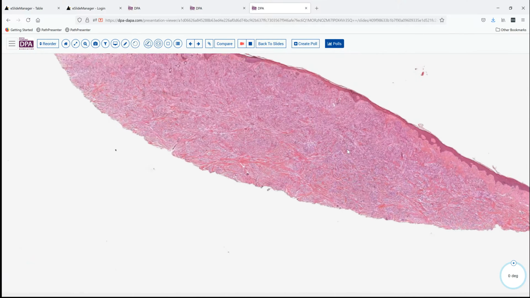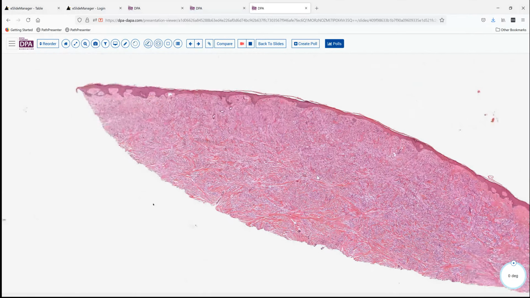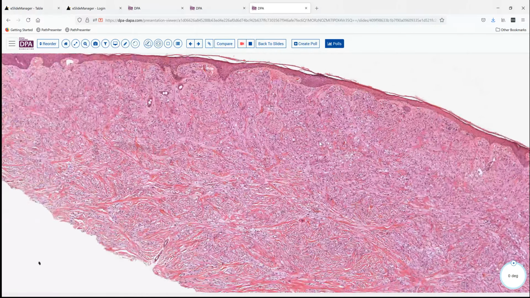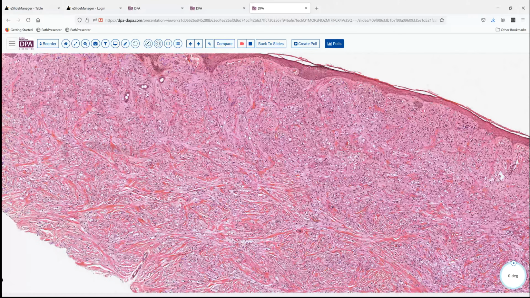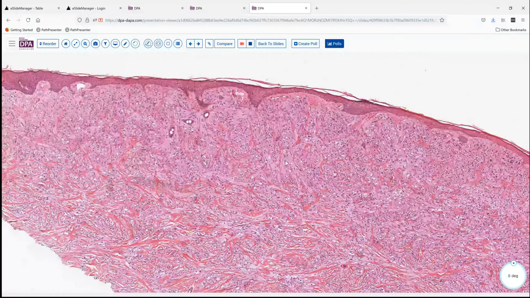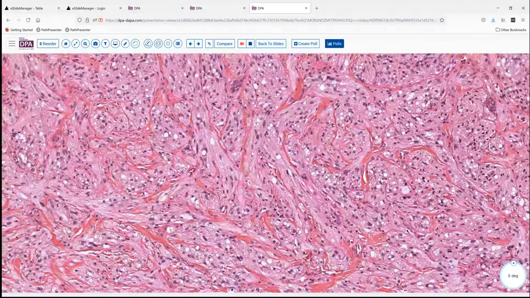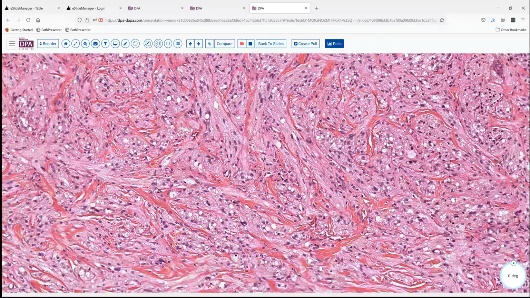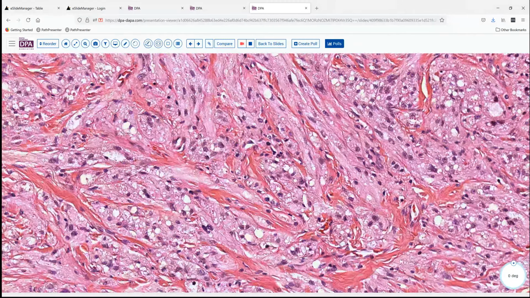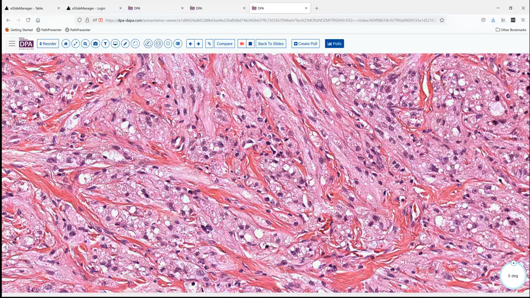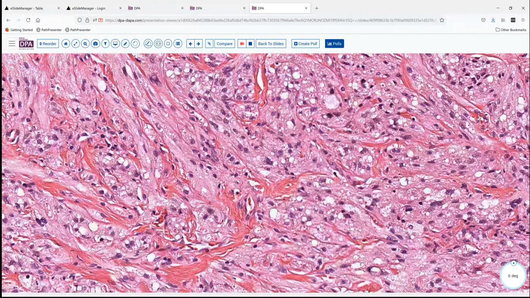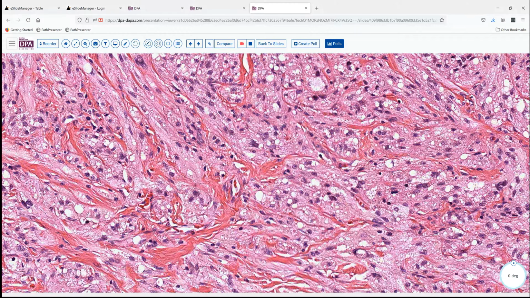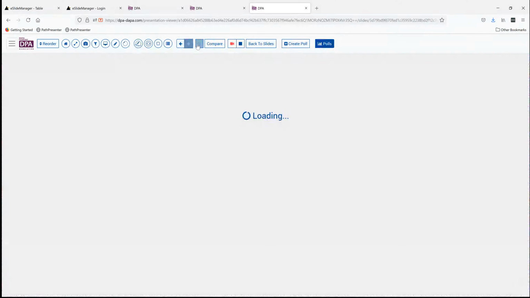Now, occasional malignant varieties can be encountered, and what are the hallmarks that should make you begin to think of that? Well, as you can see, this looks very similar to that other cutaneous one we saw, except that as we come into higher magnification, we've got a couple of really funky looking nuclei here. Here's one, here's some here, here's some here. So when you begin to see nuclear pleomorphism or necrosis, you might want to think twice. Mitotic activity, these are features to begin to make you look more carefully.